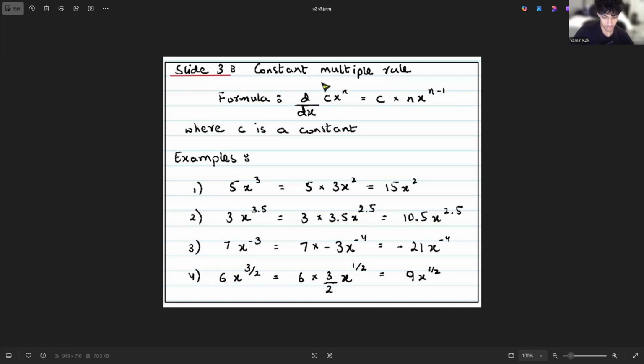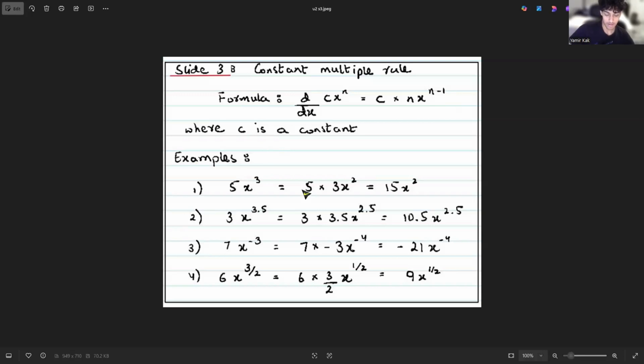Well, c is just a constant number, like 2, 5, -3, or it can even be a fraction, and x is our variable, as we know, and n is the exponent. That's what all of them represent. It's very simple. So the rule basically says that you keep this constant c just staying there, and you multiply it by the original exponent n, and then finally you subtract 1 from your original exponent to get the new exponent.